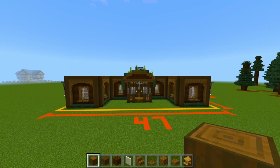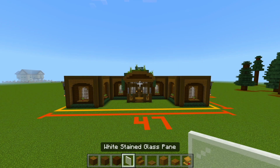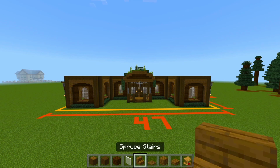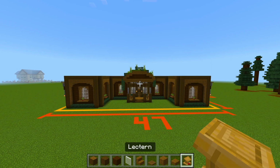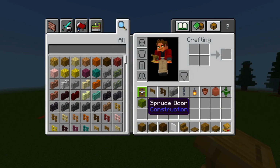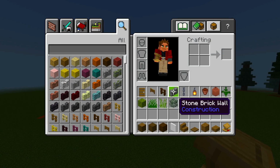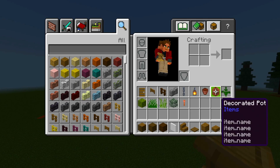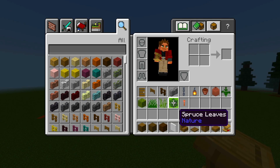sure you have the stripped spruce logs, the stripped spruce wood, dark oak planks, white stained glass panes, the spruce stairs, trapdoor, planks and slabs, the lecterns, spruce door, spruce fence gate, dark oak fence, stone brick wall, chain, lantern, flower pot, decorated pot, the fern, some moss blocks, grass, double tall grass, spruce leaves, and a lightning rod.